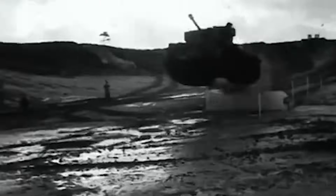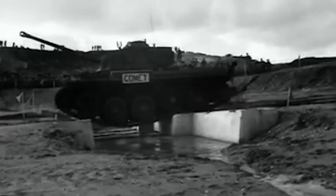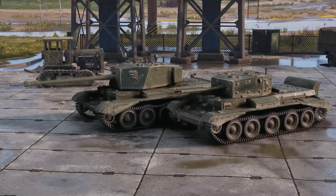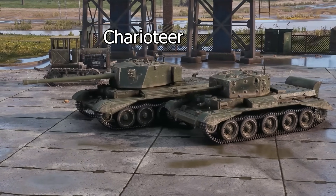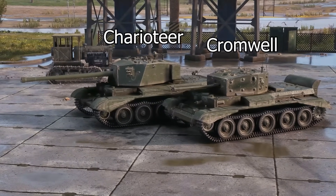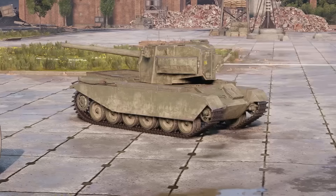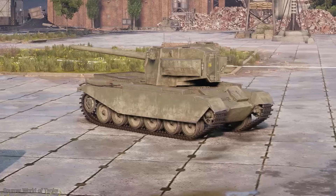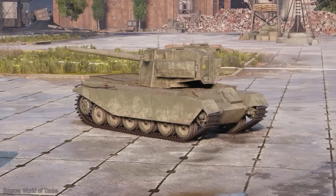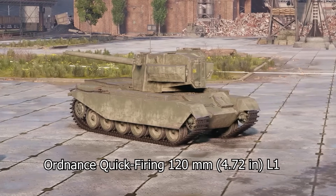This program would look at equipping tanks like the Cromwell and even the Churchill with 84, 120, and even 180 millimeter guns. Perhaps the most well-known design to emerge from this program was the Charioteer, a Cromwell equipped with a new turret armed with a 20-pounder 84 millimeter gun. The next stage of the program was to look at introducing newer weapon systems onto existing platforms while purpose-built designs were still under development.